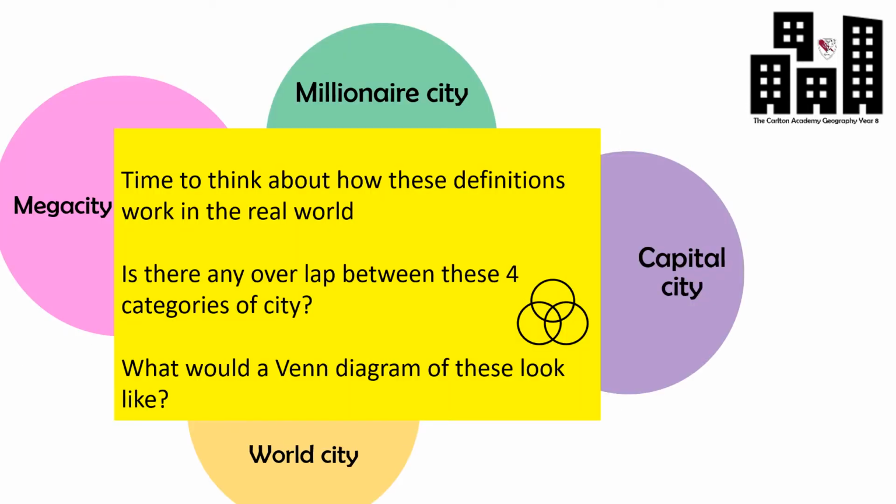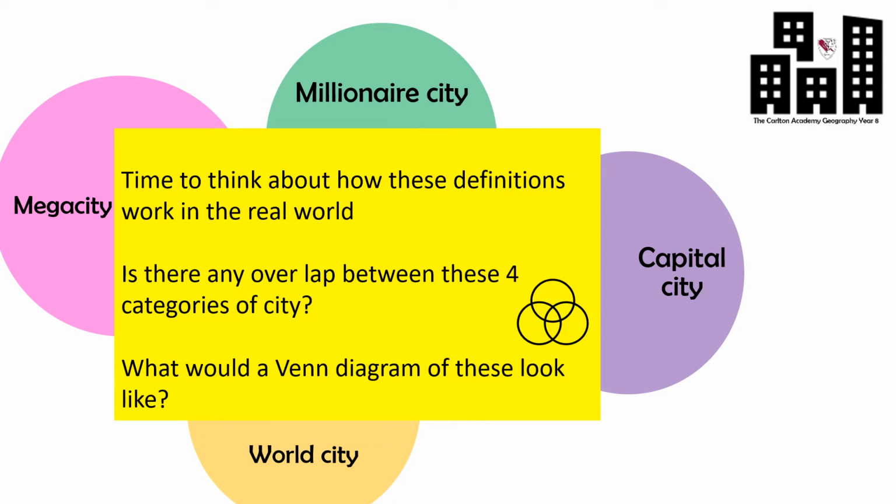So I think you may have done Venn diagrams in maths before. This is a very challenging task, but I want you to spend 2 or 3 minutes having a go at this. So if you think about the 4 definitions, you might think, well, there might be 1 or 2 cities that fit into all of these categories, and a lot of cities will only fit into 1. So what I want you to think about is, where is there overlap between these different categories of cities? And draw it out as a Venn diagram. So where you need to show they're overlapping if a city could be both or more than 1 of these.